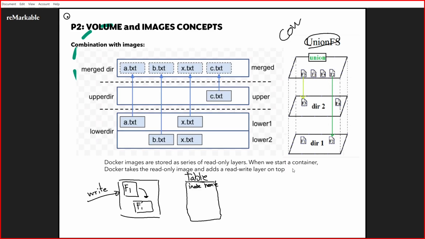For example, in the first layer there are these two files, and in the second layer another two files, but what you see in your operating system are all these files. They separated it because it's better. You don't waste storage. You keep more storage, which is really good at this point.